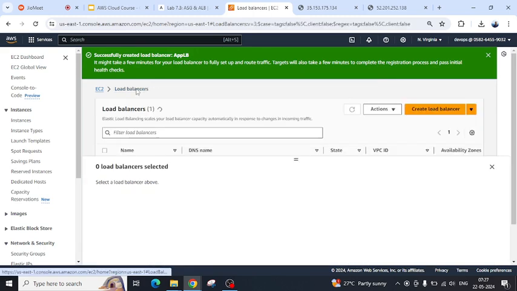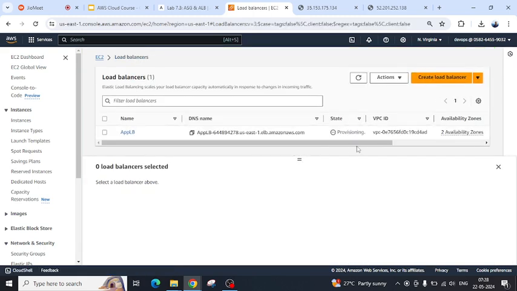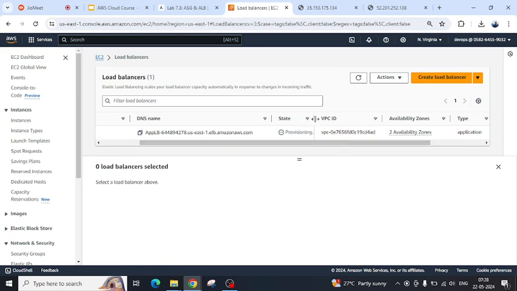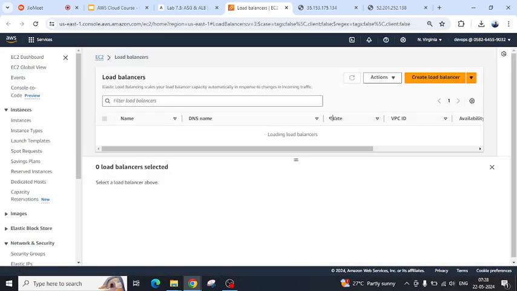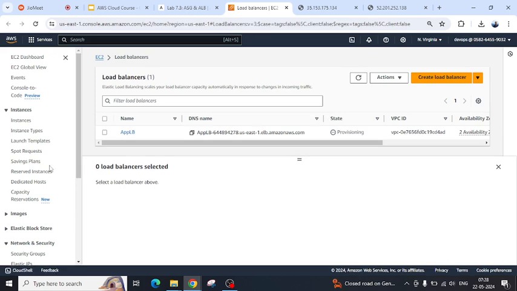So the load balancer is created, and it's in a provisioning state. Let's wait for it to get ready. I'll just refresh this page. It's still in provisioning state.